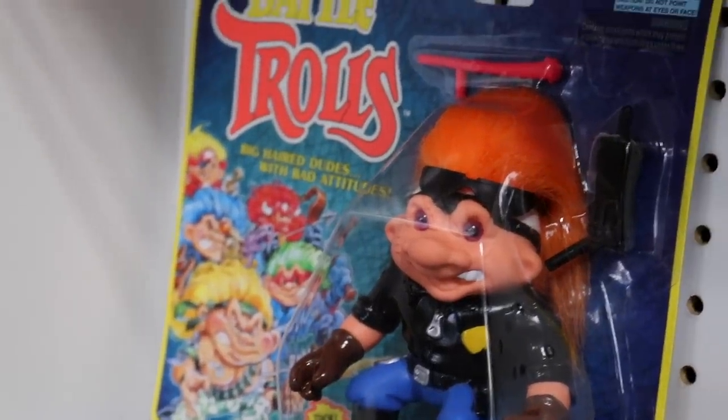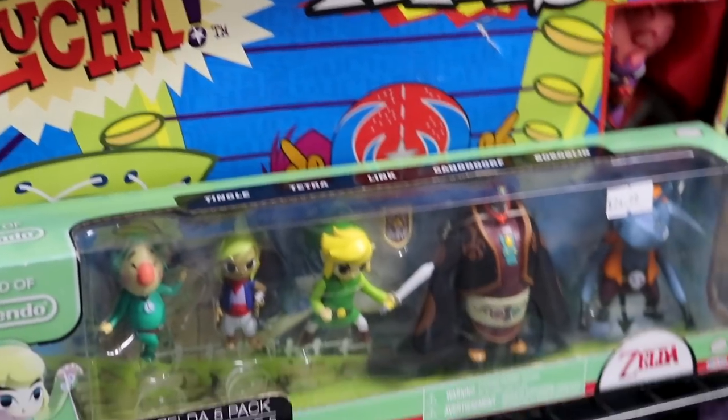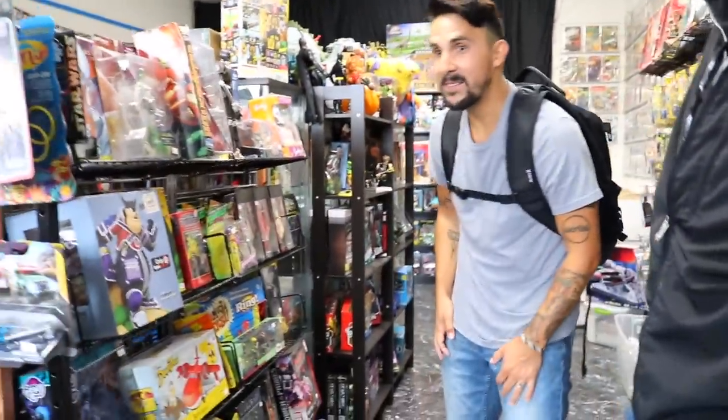So we go in and the first thing we see is a giant Vader helmet, and then there's some games over here and toys all in the center. There's all kinds of toys. He-Man, lots of He-Man, little wrestling figures. This just felt like a little bit of everything, no, not a little bit, a lot of everything. So we walk in and in the corner of my eye, I get caught on the VHS. I see a few VHS tapes sealed. And at first I wasn't really looking at what was actually on the VHS tapes.